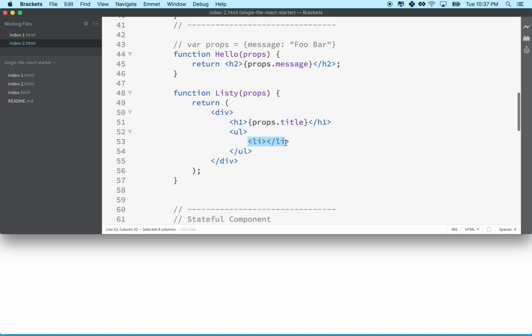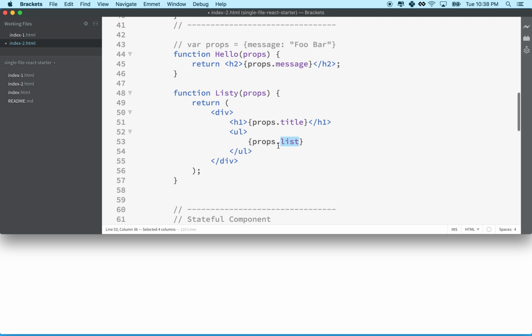Now imagine that our props has an item called list, and I want to convert that list into a whole bunch of list items. Imagine this is an array. For every item in that array, I want to create a JSX li tag with the content of that item.